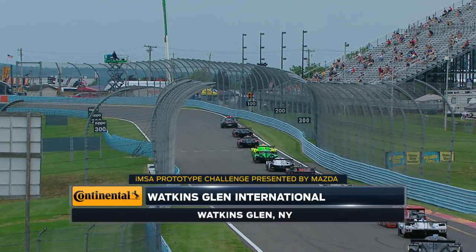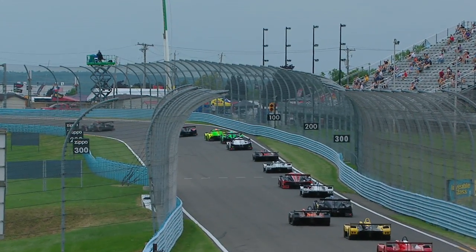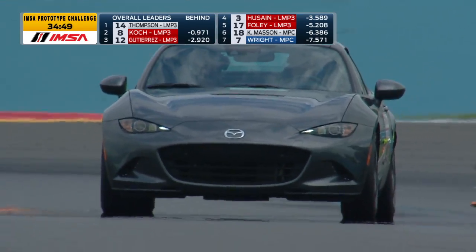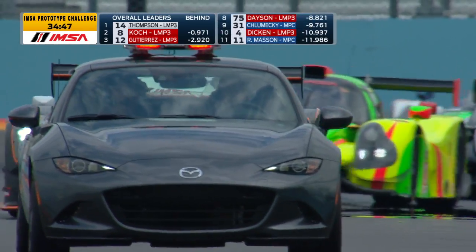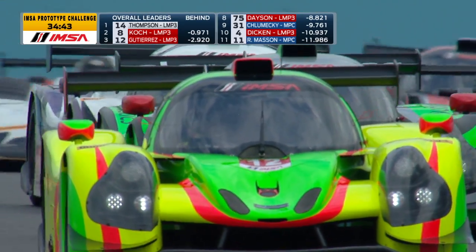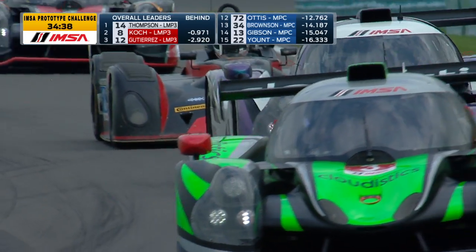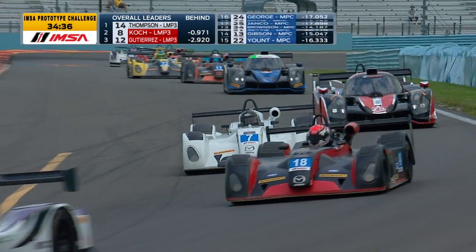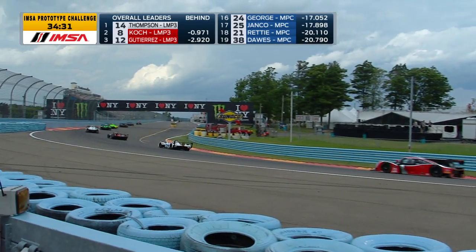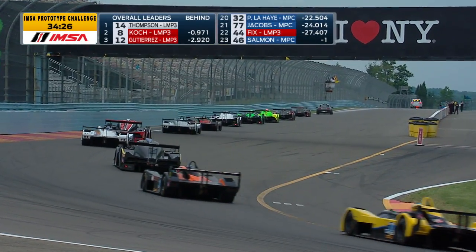Safety car lights did go out, but now they are back on. Colin's got his lucky charm here this weekend. Dog Cooper is here to cheer him on, and of course it's the entire family. John Thompson, Colin's dad, is a very accomplished racer in his own right, particularly in the Atlantic days, and Colin is kind of a chip off the old block, and he's fast and he's out front now, and he's planning to stay there. At least one more lap behind the Mazda MX-5 safety car.